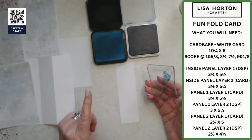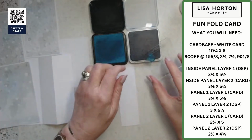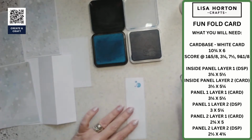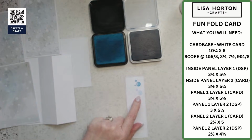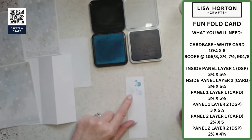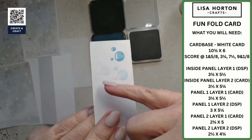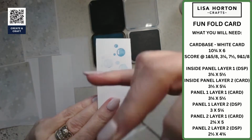But let me show you the difference between the colour that you get with the pigment ink and the colour that you get with the blending ink. They are the same colour in effect, but the pigment ink, I think, will always give you a lighter colour. So that's first generation, second generation, and that's really what I'm looking for. If I just do third generation, I might even go with that one. If I hold it up, can you see the difference? First generation, second generation, third generation, and that really, I think, is the one I'm looking for.